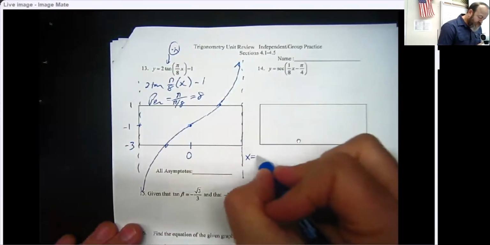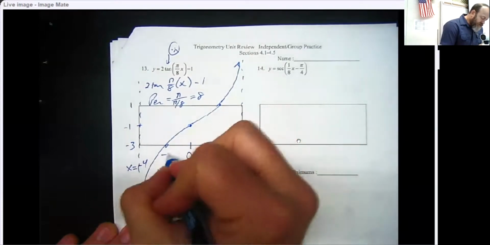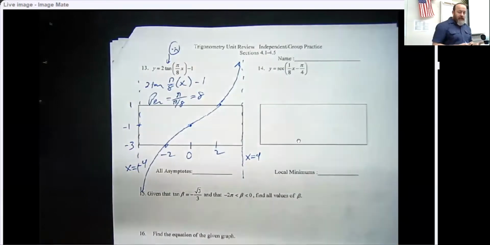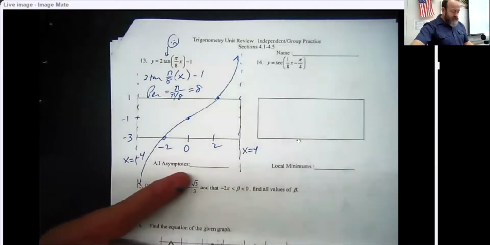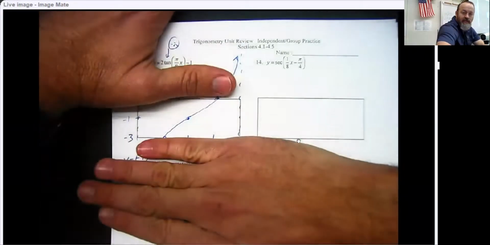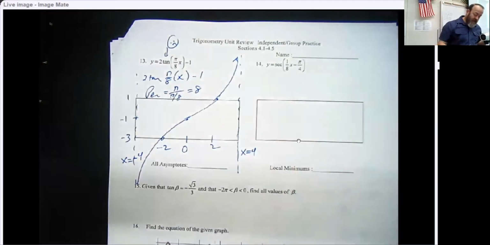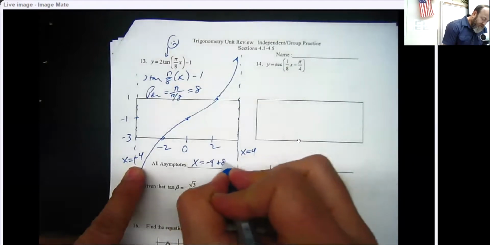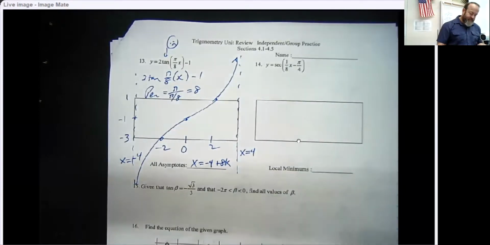So I'm going to move over 4 and backwards 4. And that's going to leave these values. And now I have everything that I could want on my tangent. And again, I could graph this on my calculator just like everything else. But all I would see if I put it in there is I would just see this, which still, if you see that, then it kind of tells you did okay. So my asymptotes happen at negative 4. And then if I move over 8, I'm going to have another one and another one and another one and another one. That's why I did the K thing.